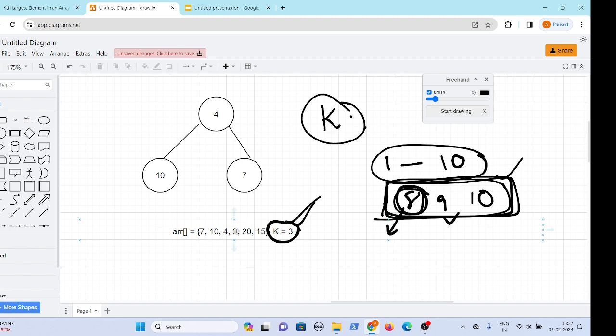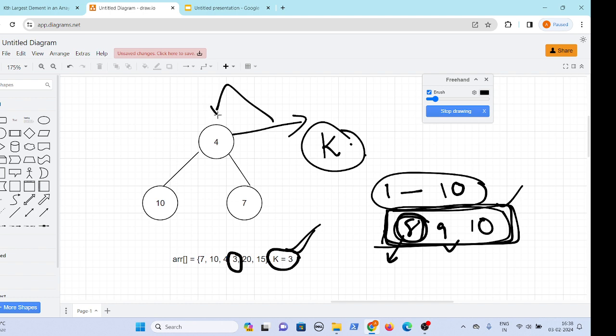Now I'll add one more element, 3. If you remember, I need the k largest elements, so this heap should contain the k largest elements. If the value I'm traversing is larger than the root value, only then should I add it to this heap. Otherwise I need not add it.